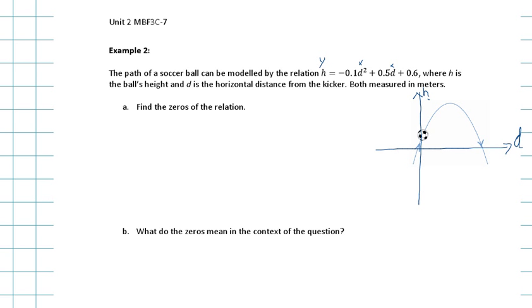Good. Now the question is asking you to find the zeros. What form is the equation given to me in? What form do I have to put it in to find the zeros? Oh, no, the other one, factored. So I have to factor it. Okay? What's the first question you're going to ask yourself? Greatest common factor, right? Which is going to be negative 0.1. Okay? So I want you to factor this, find the zeros.